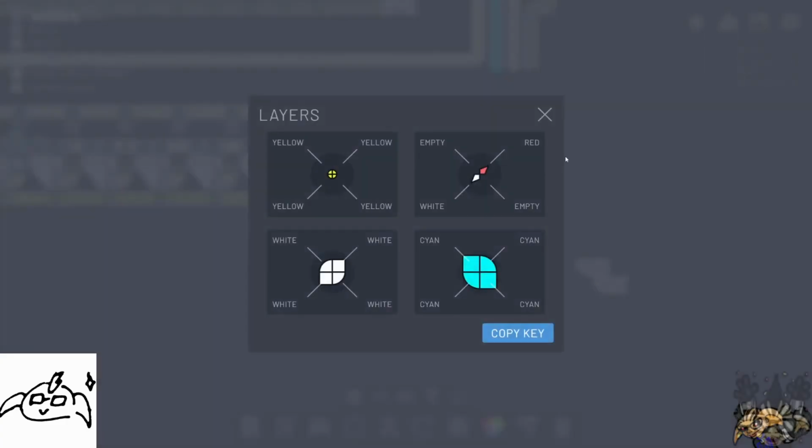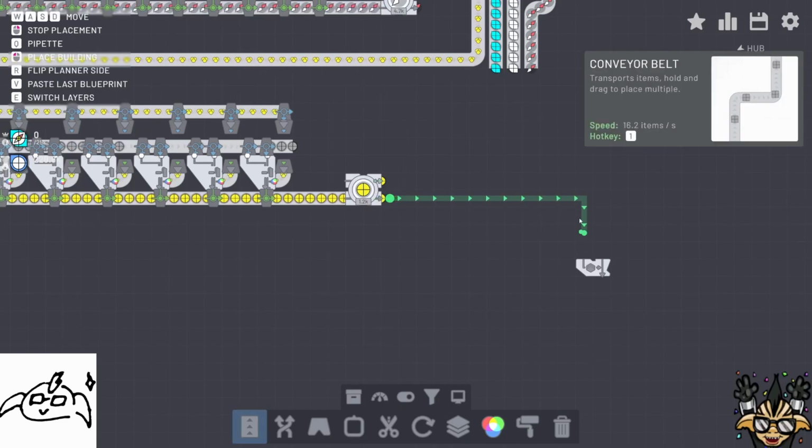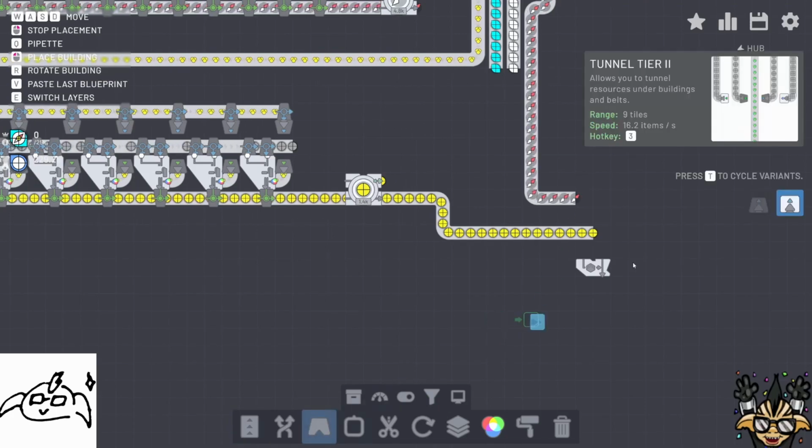So we're going to do the top 2 layers. So yellow and that star thingy. Wait, we only need 3. No, it should be fine. So yellow goes on top, then that thing.